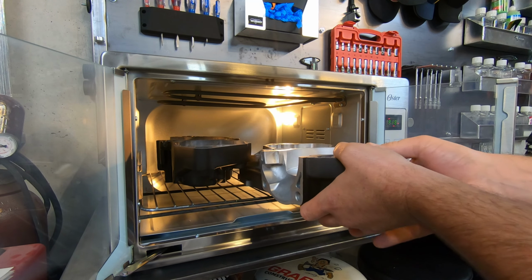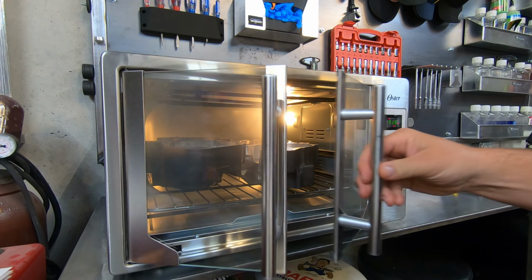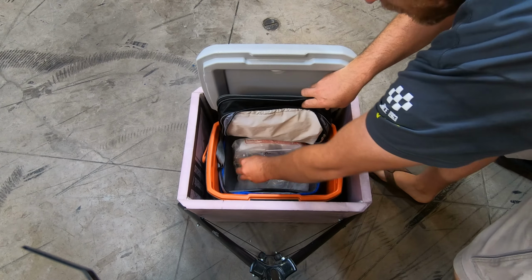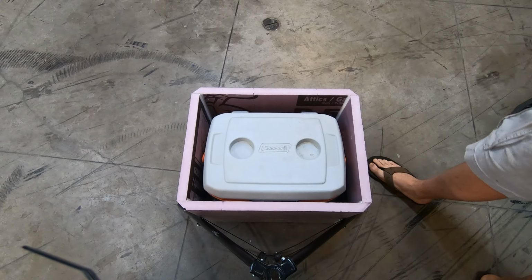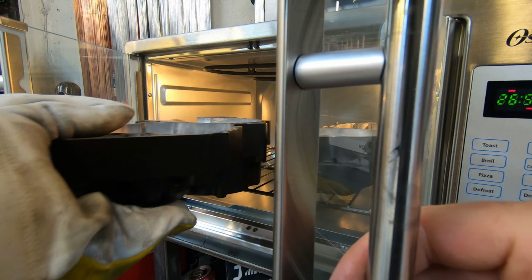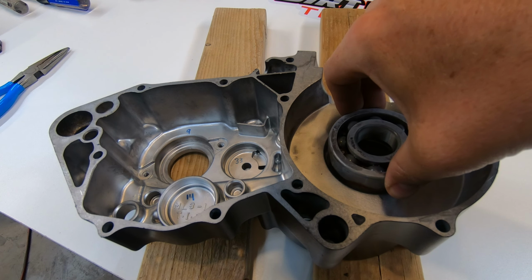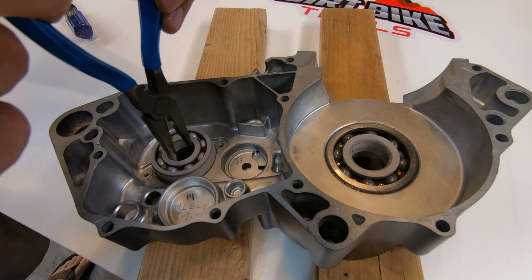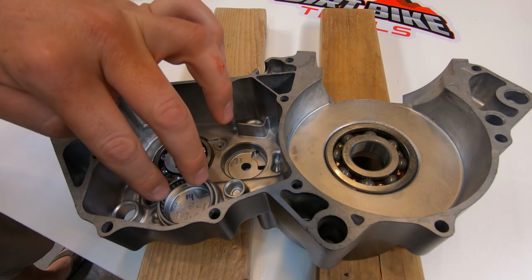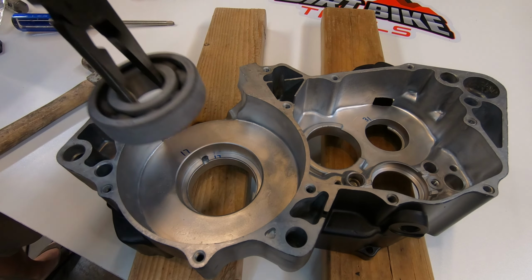I purchased this oven on HomeDepot.com to Cerakote the cases. I'm using it to heat them up to 350 degrees, and I've got all these bearings packed in dry ice. I let the bearings cool down and the cases heat up for, I don't know, half an hour or something, to get them up to 350 degrees. I was so surprised how easy this is. Look, it just drops right in like that. Sometimes it gives you the feeling like, oh, did it go in? But you can just tap it a little bit and make sure that it goes in to your satisfaction.